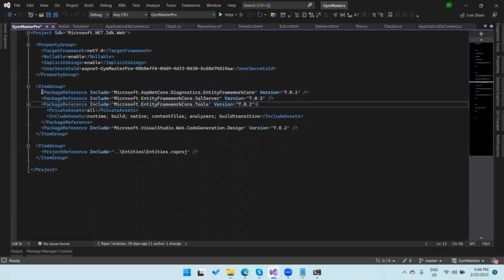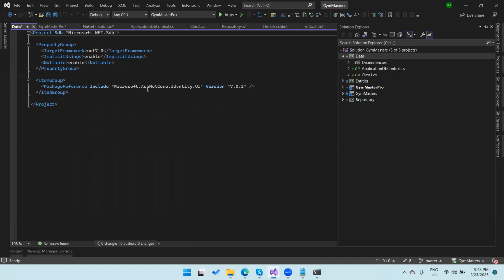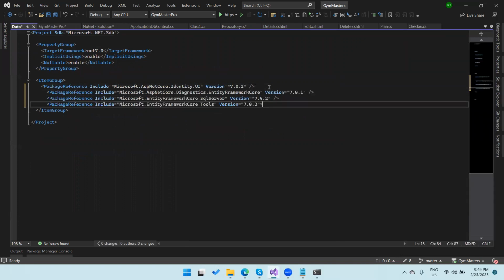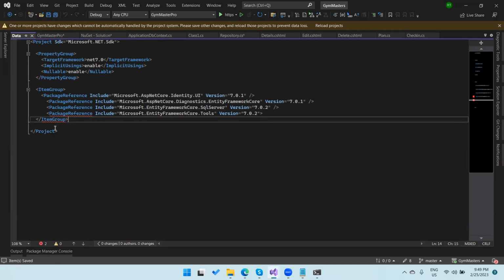What we can do is we can just copy this code from here, all the Entity Framework and ASP.NET Core ones, and double click in this library and paste it in here. And once you save it, it will start installing those libraries. As you can see, I guess it's installed now.